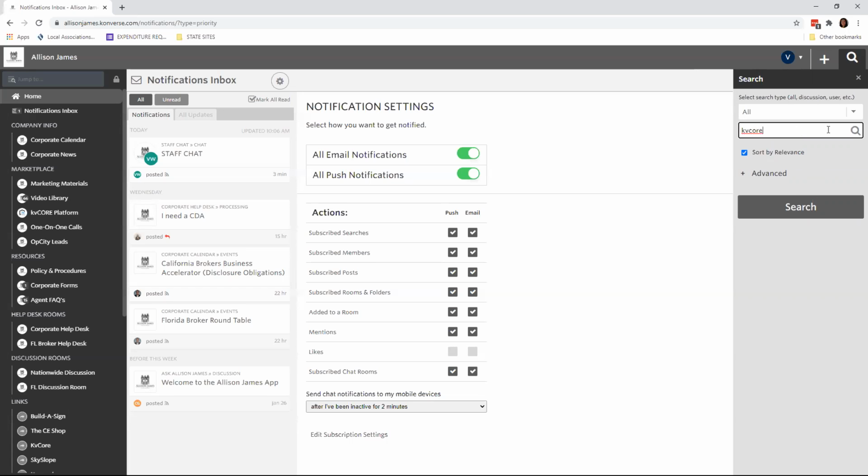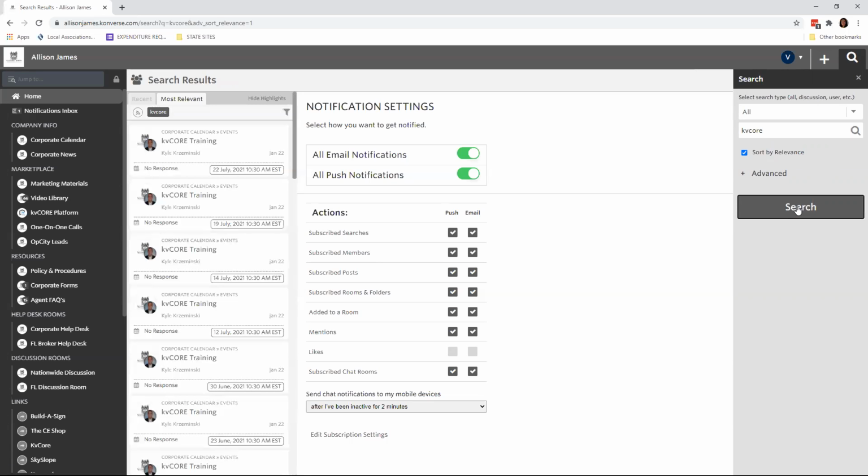All I need to do is type KV Core in the search box, click on search here, and anything related to KV Core will appear over on the left-hand side under the search results. So you have the ability to search members, you can search a category, you can search anything right here in the app, and any results will display over on the left-hand side.